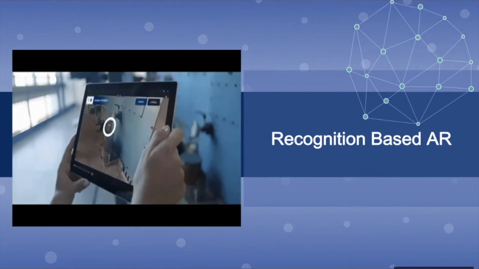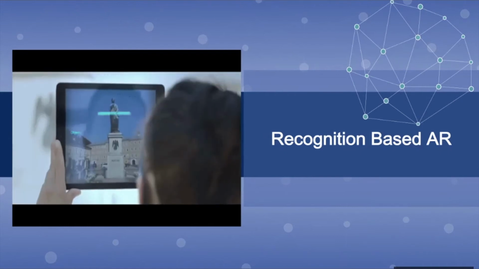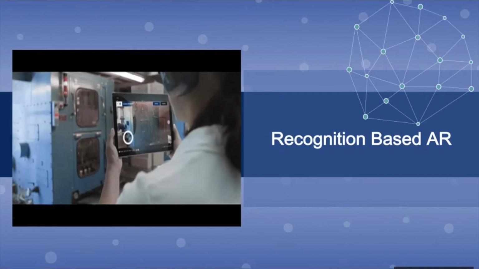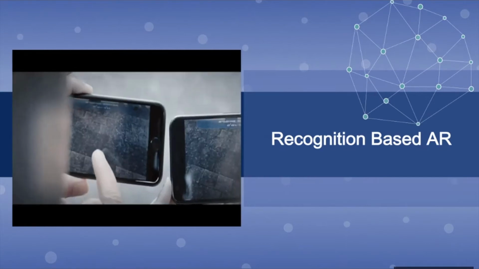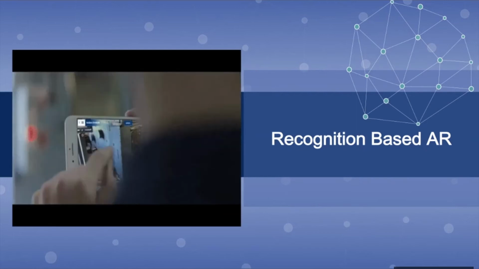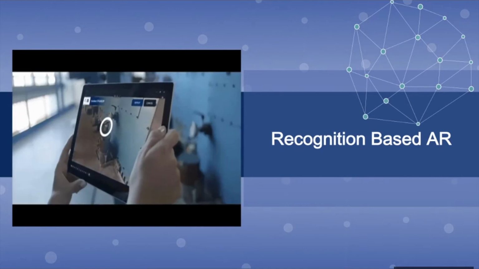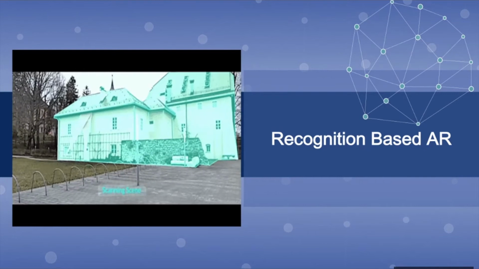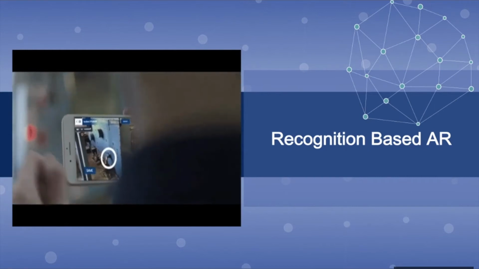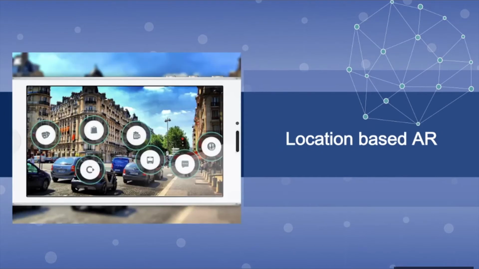But after bringing technology into your traveling experience, it became easy, like Google Maps and many other maps applications running nowadays. You just need to put in your location and you can have an idea of everything. For example, you need a petrol station, it will tell you okay, this location is for the petrol station, and it is 5 kilometers away or 10 kilometers away. And now everything is available graphically. You can read everything, what the location is and what the name of that location is. So that is recognition-based augmented reality. This is one of the examples for that.